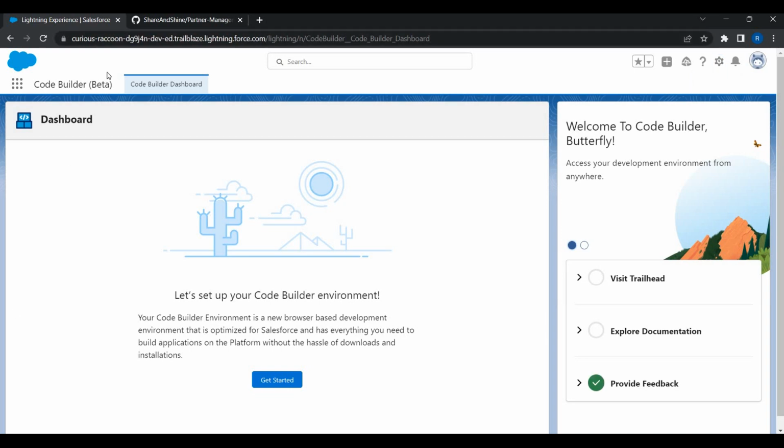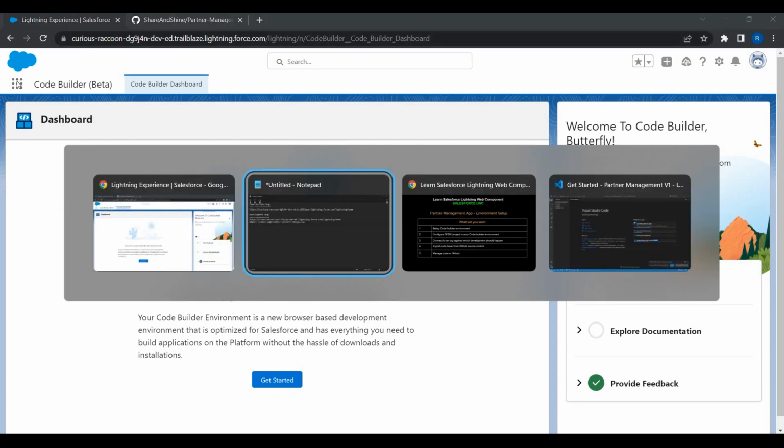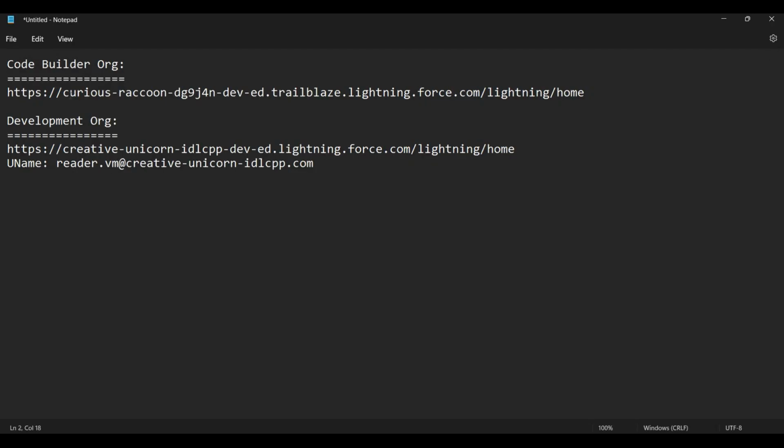All right, so I'm in this Code Builder org called curious raccoon. This is the org which I'm going to use to install Code Builder so that I can set up an environment and then connect to this environment, create a unicorn, and get my development started.